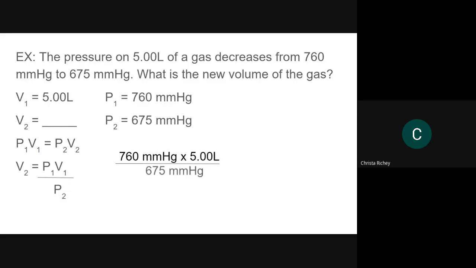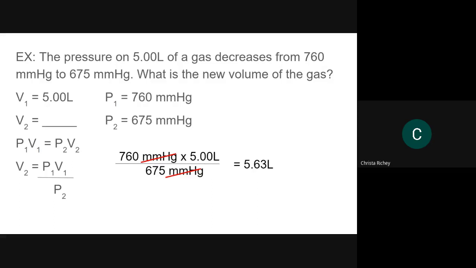I have a question. On this gas law, do we multiply on the top and divide by what's on the bottom? Yeah. You're either going to know both ones or both twos. Multiply those and then divide by the other thing that you know. If you didn't know P1, then it would be P2 times V2 divided by V1. If you're solving for P1, divide both sides by V1 to get it out.